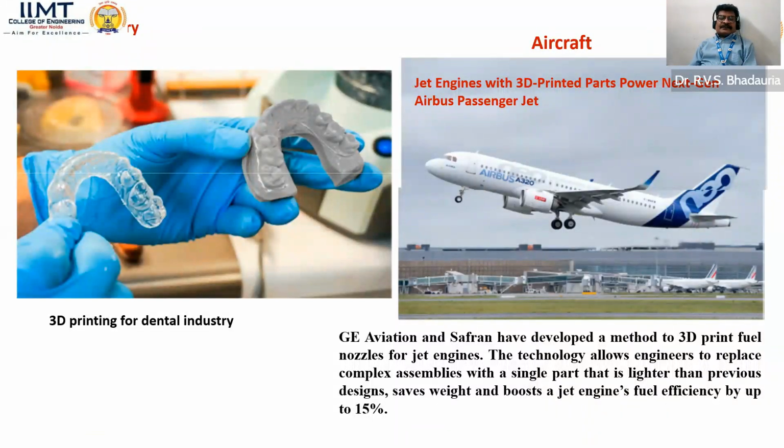In the dental industry, the same replica of a tooth or teeth you can create by this technology. And in aircraft, GE Aviation and Safran have developed a method to 3D print fuel nozzles for jet engines. The technology allows engineers to replace complex assemblies with a single part that is lighter than the previous design, saving weight and boosting a jet engine's fuel efficiency by up to 15%.